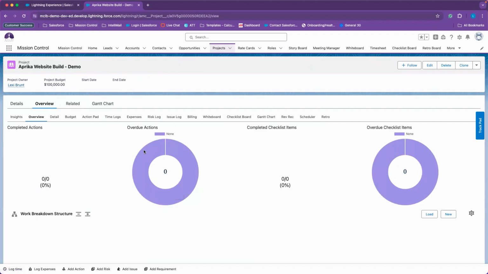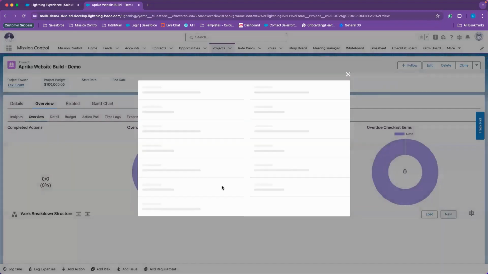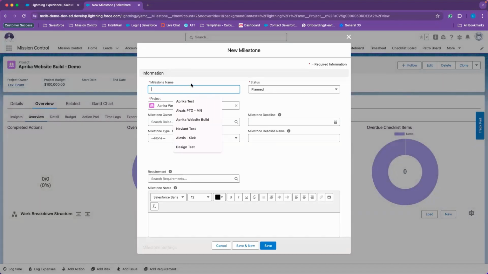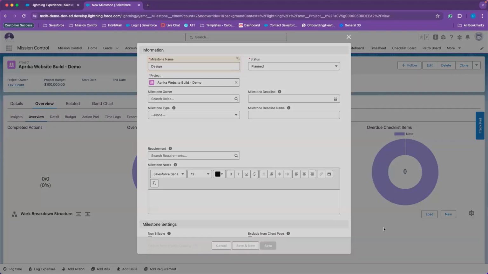That's because my actions have not been created yet. So I'm going to go ahead and start creating a milestone. And then once I get my milestone created, I can start to add my actions.